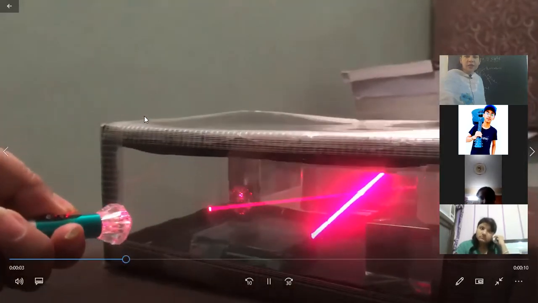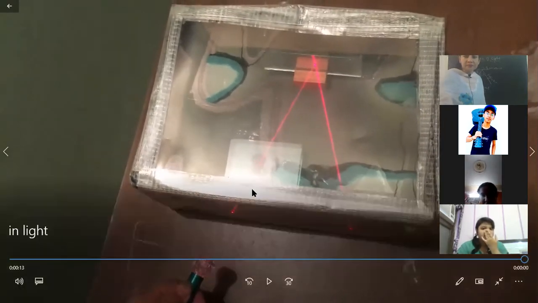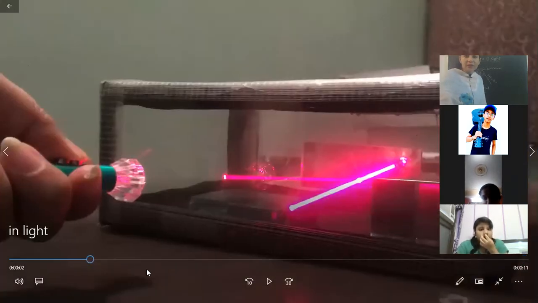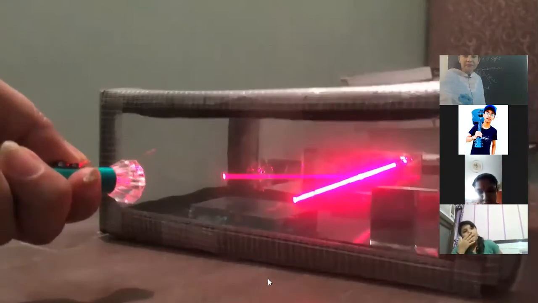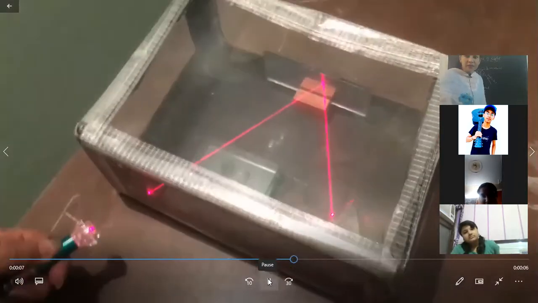This is in darkness, dark view, in light. Then I'll show you the darkness view also. You see incident ray and reflected ray both are so clear. And when I reduced the angle of incidence, the angle of reflection also changed. I show you once again. Incident ray, with the help of laser light I have thrown on the plane mirror strip. Okay, and see, this is the reflected ray, so clearly visible.